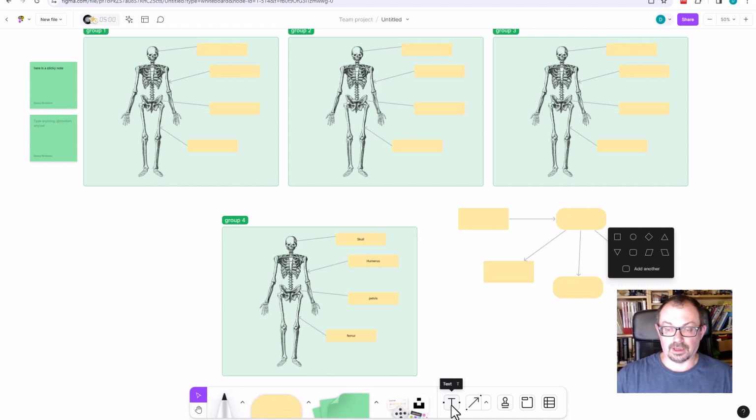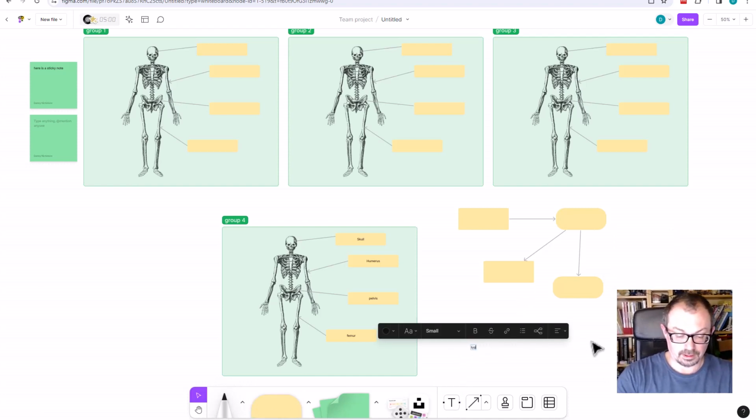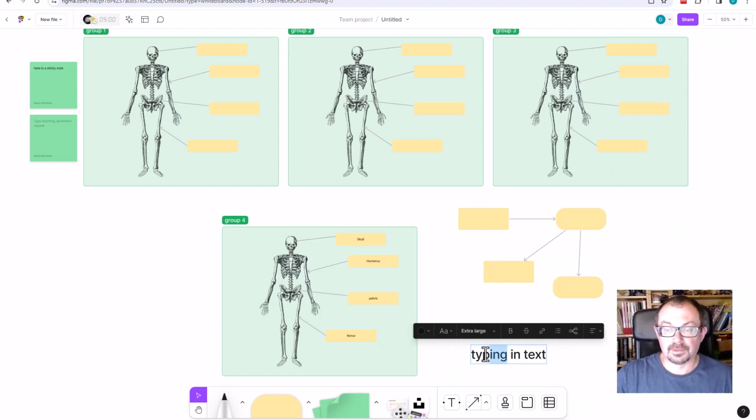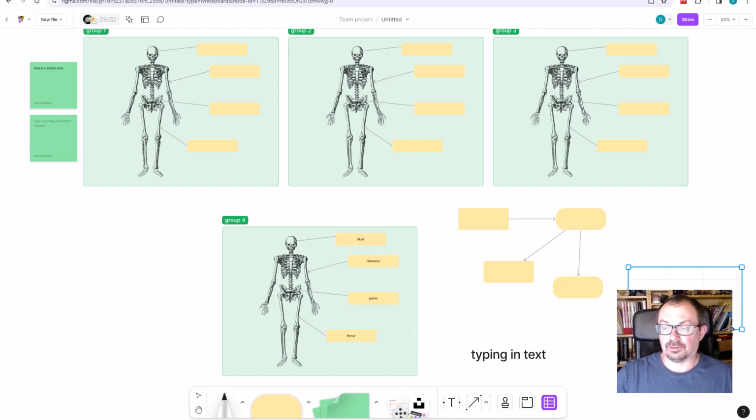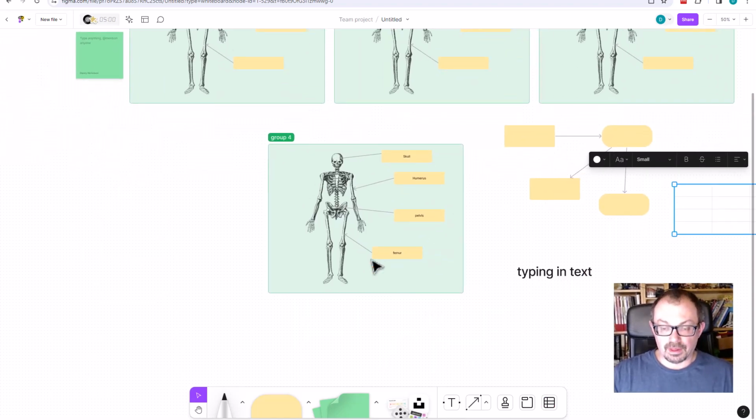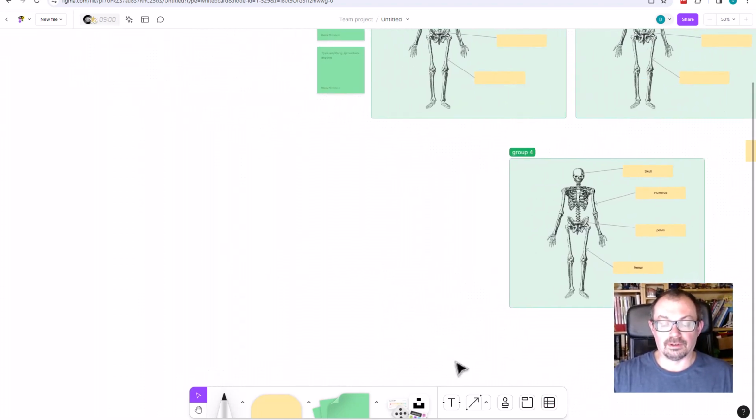I've gone through pen. Text tool is here. If you want to just type on the screen, click on the T, just start typing in. Again, that's quite small at the moment, but you can change the font size if you want to, and obviously we can zoom in. That's quite small because I'm zoomed out a little bit. If you want to insert a table, the table tool is there. Just click on there and you can insert as big a table as you want to. You can start entering data into that. That's quite nice.